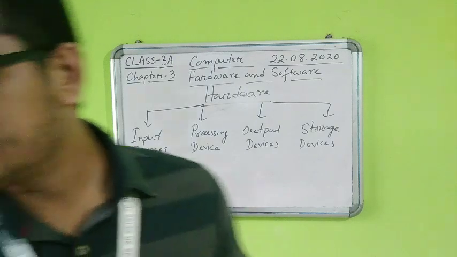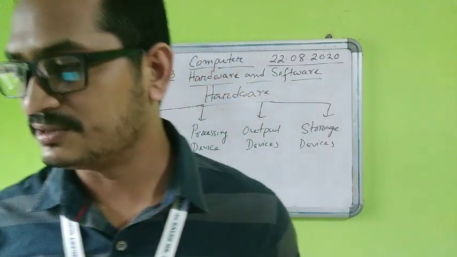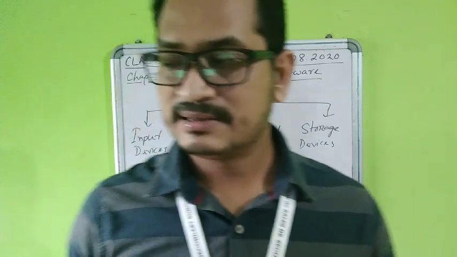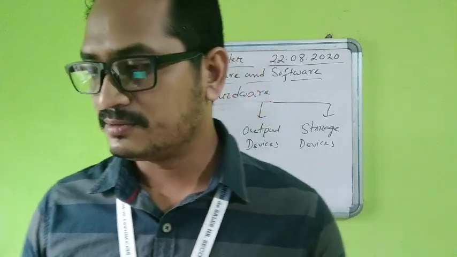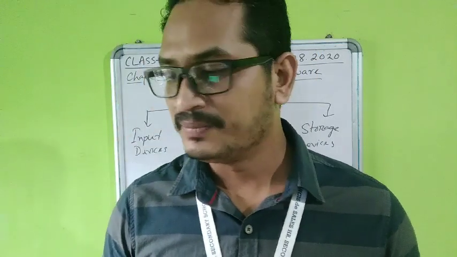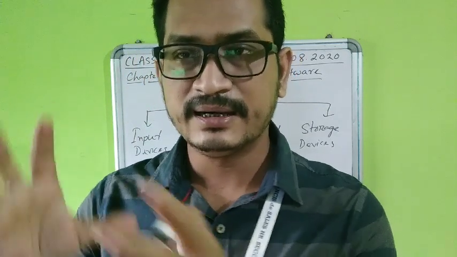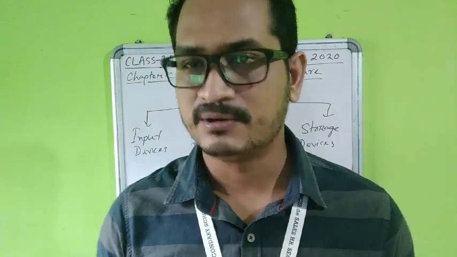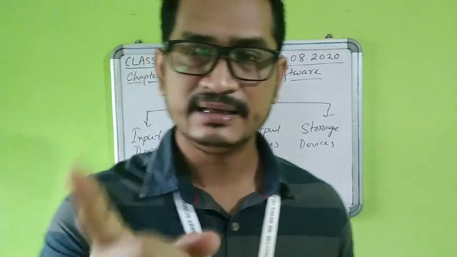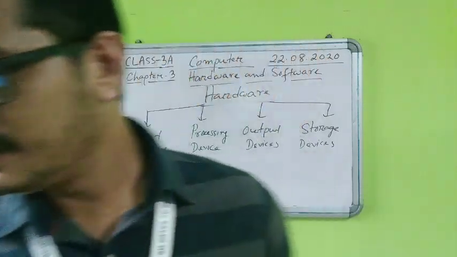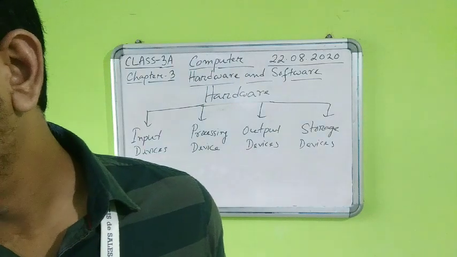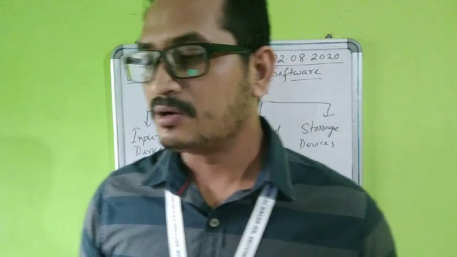Then let us do an activity. What do you call the objects shown in the pictures? Are they hardware or software? Students, the pictures given there show connecting cables, data cables. Now, are they hardware or software? Of course we can touch it, isn't it? If we can touch that thing, then it will be hardware, it cannot be software. Remember, students, anything of a computer part which we can touch will be a hardware part. The computer hardware mentioned above is controlled by a list of commands called software.